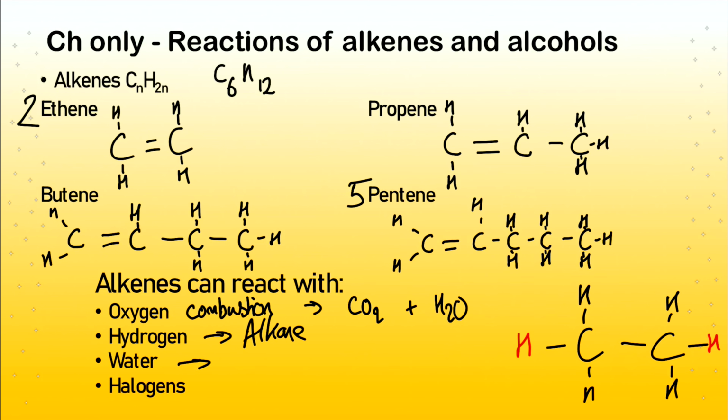Wunderbar. Simple. It's good. If we get rid of the hydrogens, and then we react it with water, water is in fact made of H+ and OH-, if you separate it. But if we then add the H+ to one end and the OH to the other end, we get something called an alcohol. In this case, we've made ethanol, which is the alcohol you find in alcoholic drinks.